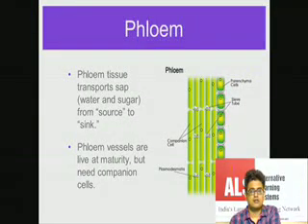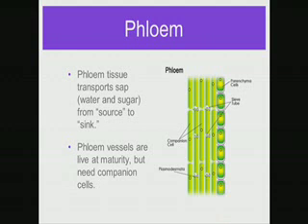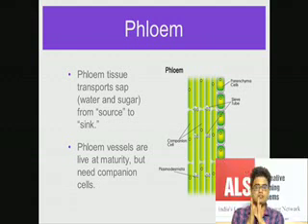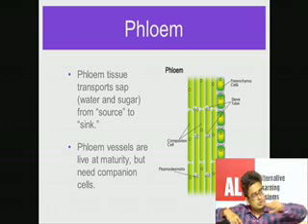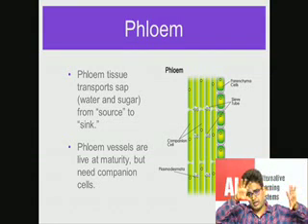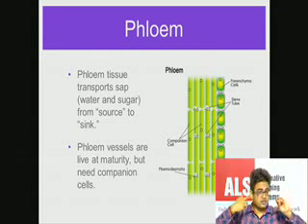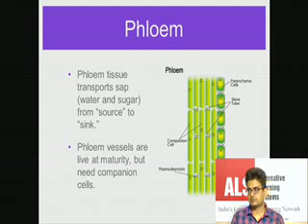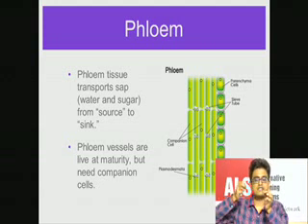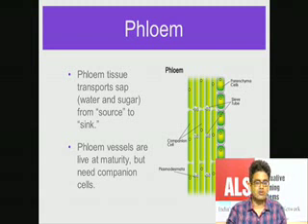And phloem and xylem both are situated very close to each other because they are part of the vascular strand. Now, when the sugar is being transported from the leaf into the phloem tube, wherever the companion cells are located, there is another phenomenon happening. When the phloem is loaded with sugar, it becomes a hypertonic medium. And in this hypertonic medium, what will happen? If this is situated close to the xylem, xylem is having a lot of water, you remember?